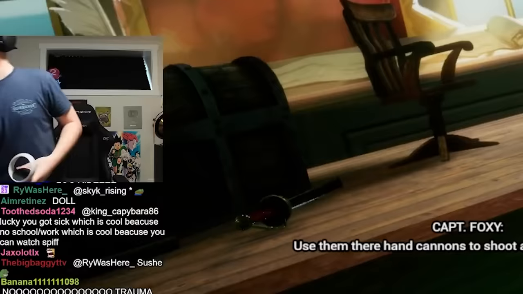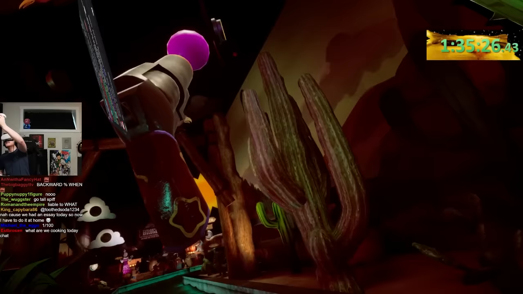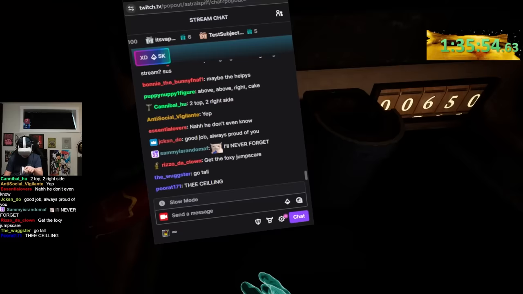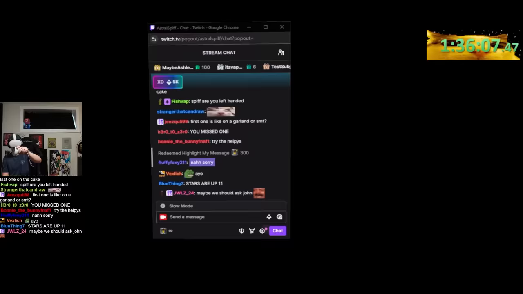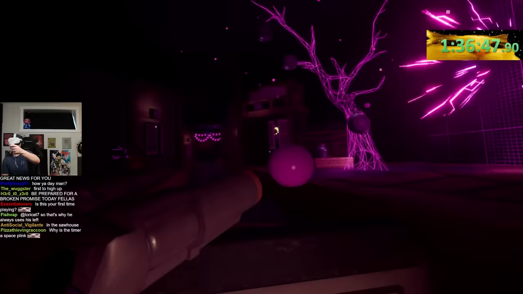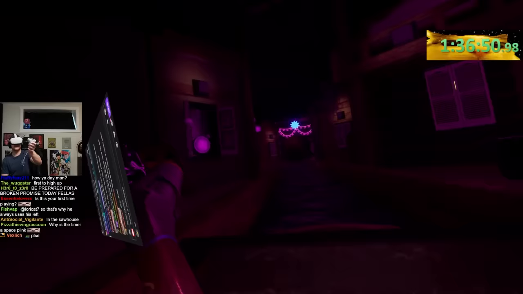Can we do it? Can we get the Foxy plush on the first round when we do this? 100 log rides, time to start the grind. So, anybody remember where those stars are? Oh, nice. I know where the stars are, okay? I just don't know if they show up in your first time playing. The one's right here. Yeah, it looks like we can do it now.